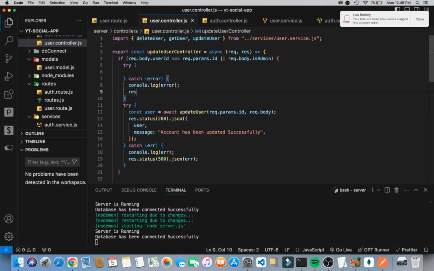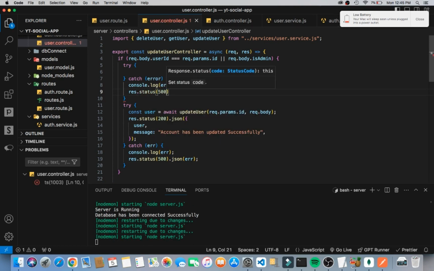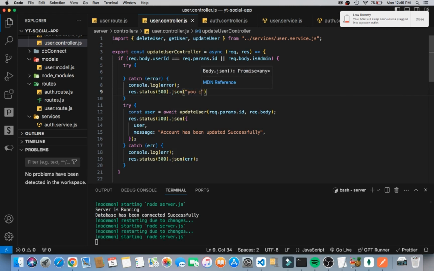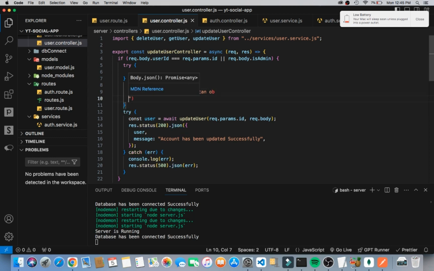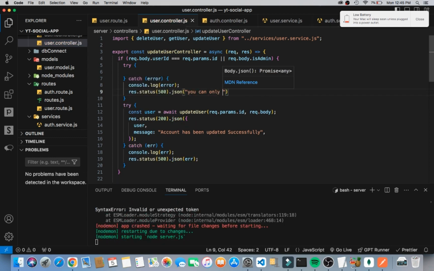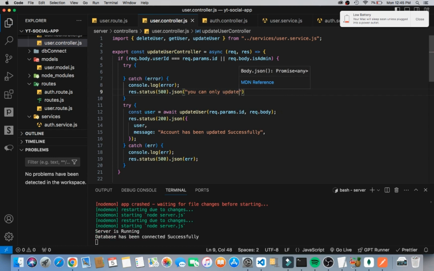So I can say res.status of 500, and then send a JSON message of: you can only update your account.